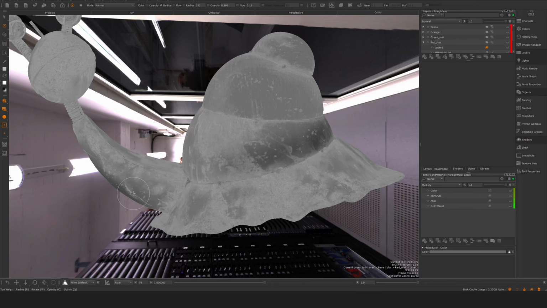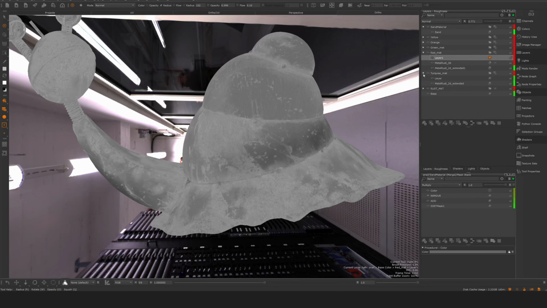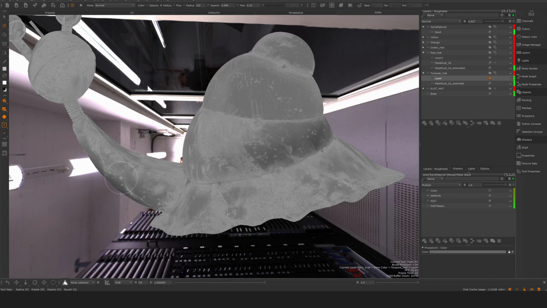So on my turquoise, individually on the specular roughness channel, I added some painted, a soft mask, dark, and I'm just adding these values so it becomes a bit shinier. I did the same on the turquoise. Here I have a special layer on the turquoise only, just to get the values down a bit so it becomes a bit shinier in the roughness.